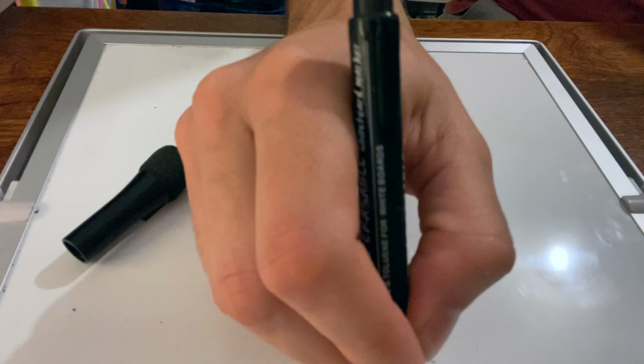Secondly is know the context of the exam, and that means know the amount of time you have to take the exam. What can you bring to the exam place? Can you make notes on a piece of paper or on a whiteboard? Things like that, so that you can know how to organize yourself in the moment.